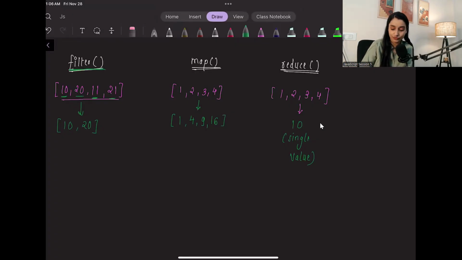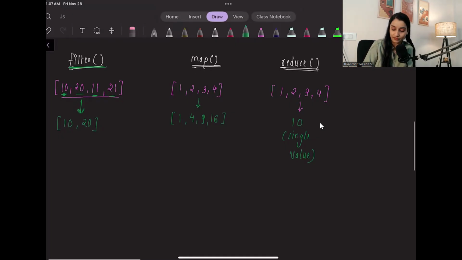So when you want to filter out some elements, then we go with filter based on a condition. We will go to each element. If the condition is true, we will take it into the array. If the condition is false, we will eliminate them. That's all. But if you want to go to each element and perform some operations, then we have to go with map. And if you want to reduce the output to a single value, then go with reduce. I hope I am clear with this.